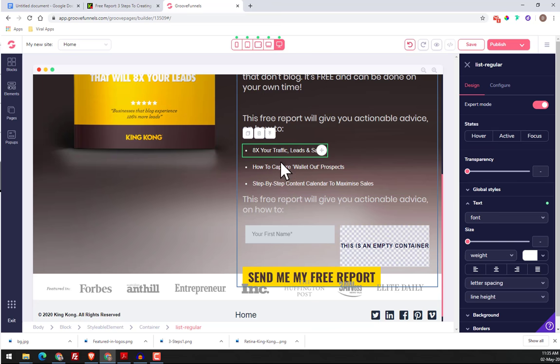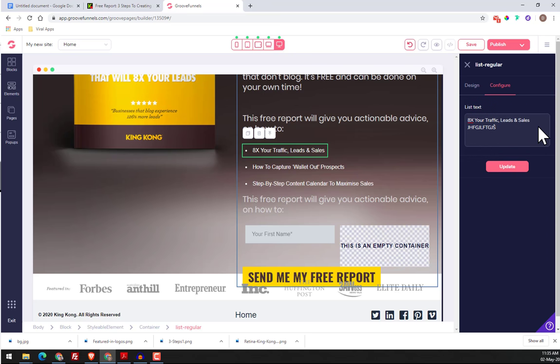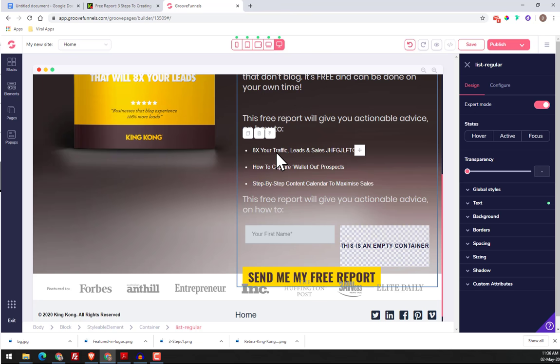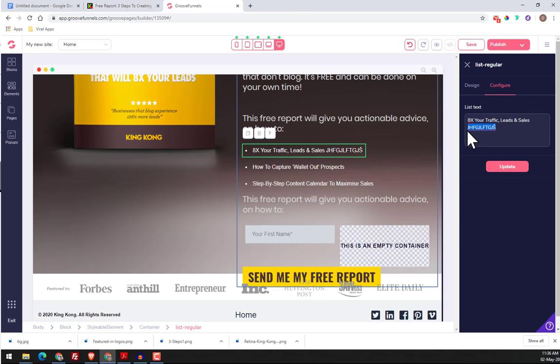So this is a bit complicated because every single dot is a separate thing. Unfortunately, when you put something like this, it doesn't come on the next line, so we need to put separate ones. So for each bullet you need to edit it separately. This is kind of annoying. It needs to also be requested from the developers if they are not already doing it. So my suggestion is to go to feedback.groovefunnels.com and see if it's already requested. If not, then please put in a request.